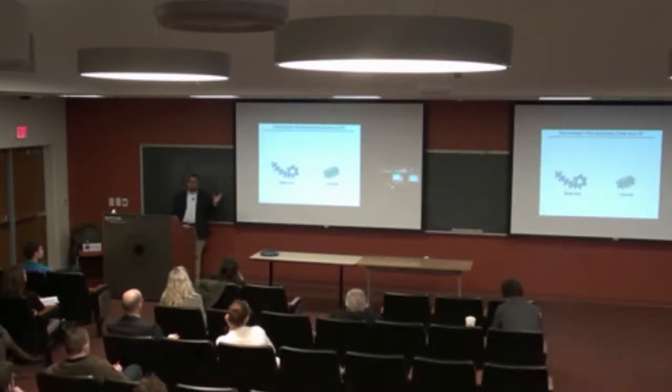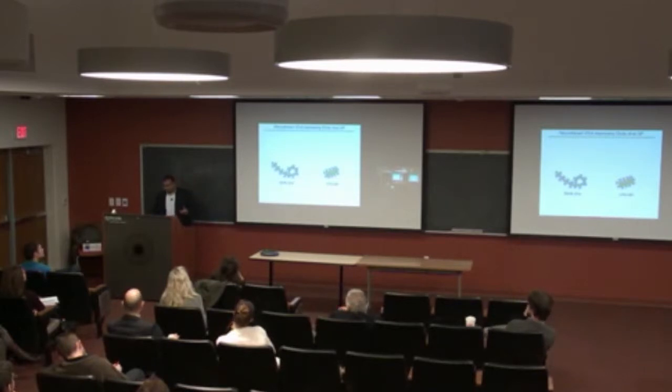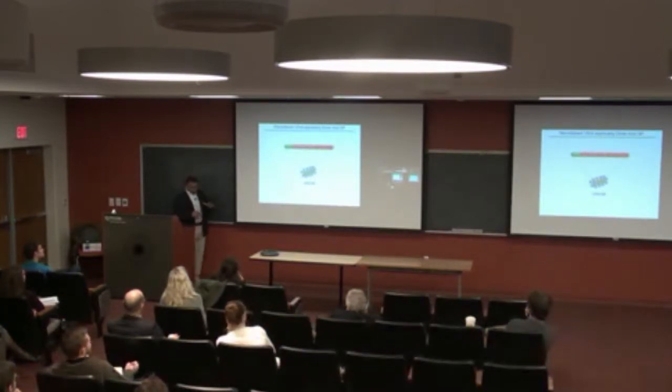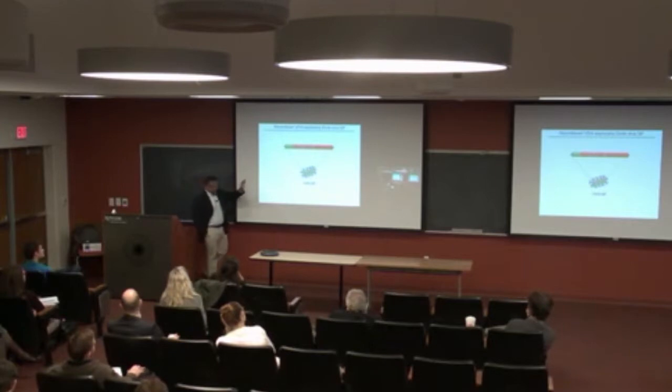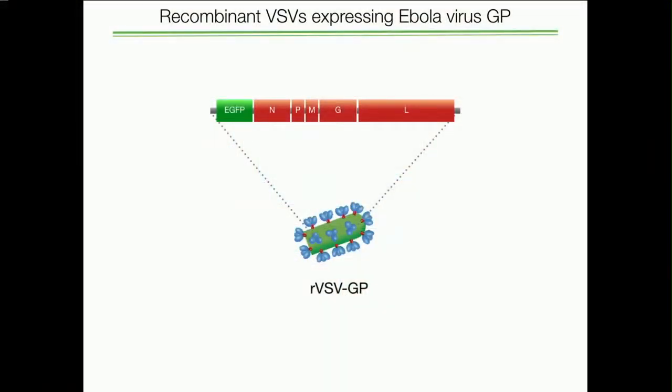And so what we can do is essentially replace VSV's glycoprotein with that of Ebola. So essentially what we have is a sheep in wolf's clothing, so to speak. And we can do this a number of different ways without getting into a lot of the gory details. A very simple thing we can do: this is a genome of VSV. So it's got these different genes, and the G gene is the glycoprotein of VSV. So we can do two things. We can put a GFP gene into this viral genome. So we can reprogram the virus so that when it infects a cell, it makes this protein called green fluorescent protein, which is exactly what the name says. It's a green fluorescent protein. So it's really easy to follow infection by looking for cells turning fluorescent green.